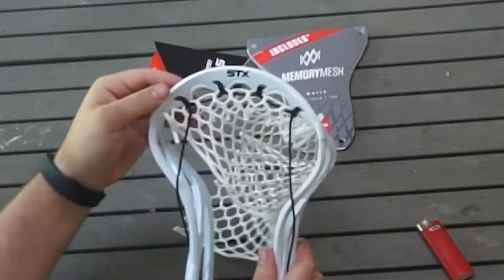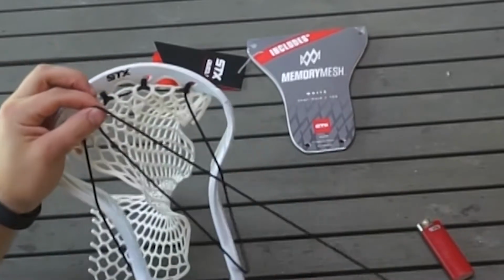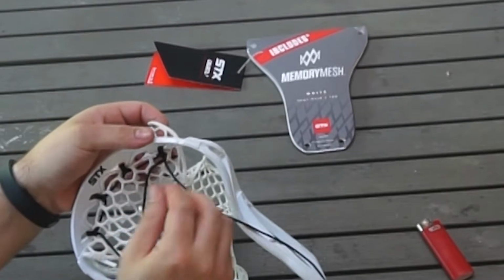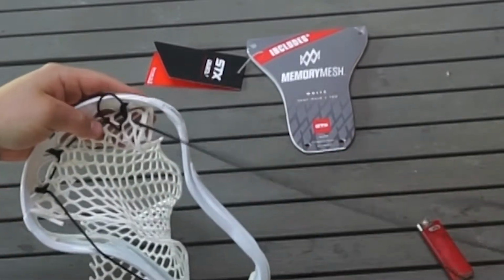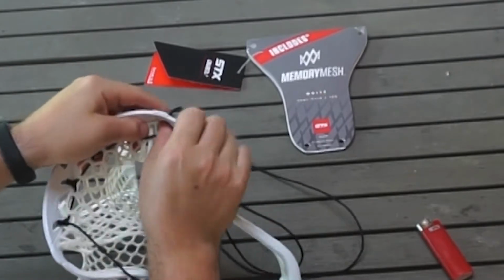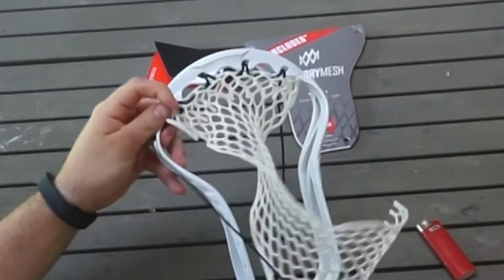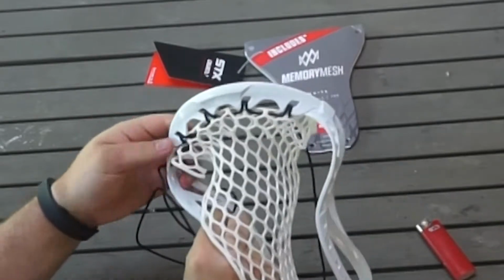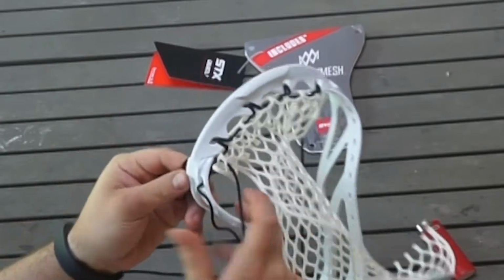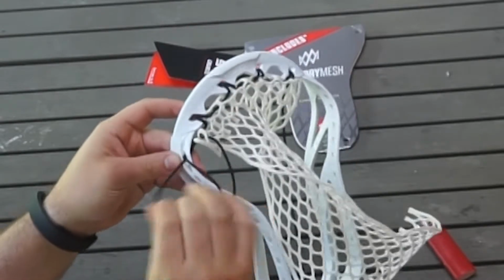Alright, now to finish this, we're not going to tie a knot because it's single string. We don't want knots on the face-off head. So what we're going to do, we're going to go down through here, up through the last diamond. Then we're going to take it through the first hole. We're going to go back through the first hole, back through the first sidewall hole.